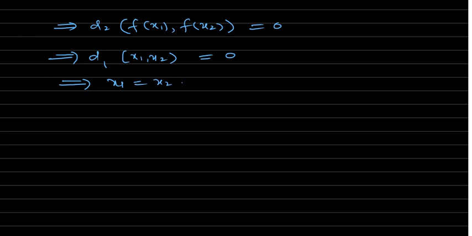Now let's define the completion of a metric space. One more definition. So given a metric space, suppose that the metric space is not complete. Suppose it's incomplete. There are many metric spaces which are not complete. So can we find a bigger space, bigger than that space, so that this space which is incomplete is contained in that space, and the new space which you have constructed, the bigger space, is complete. So that's actually the completion.